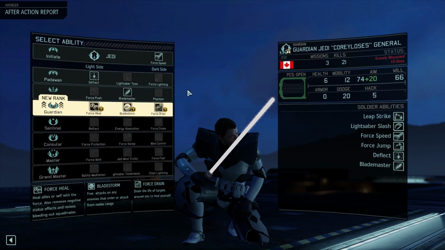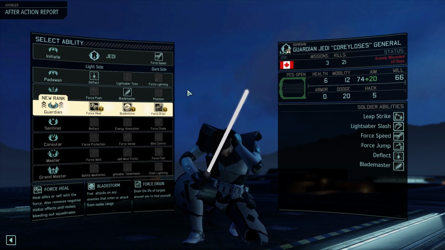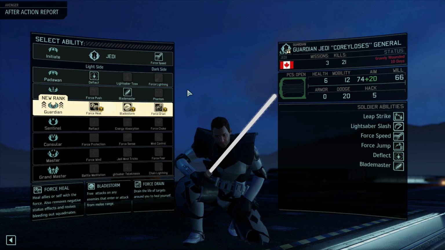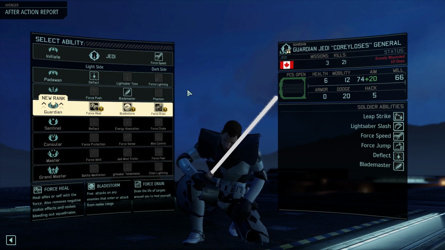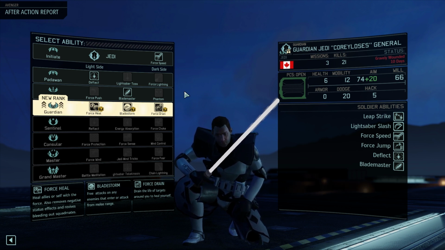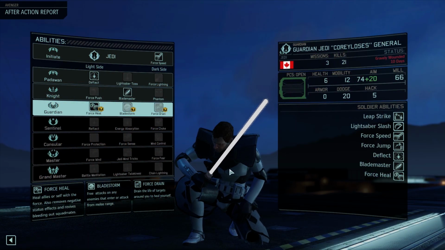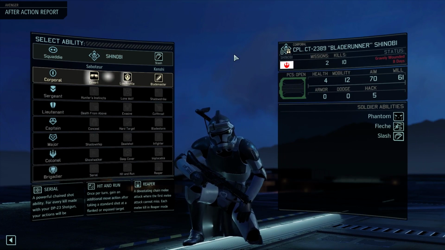Let's see. Force Heal. Ooh, that would be nice. We also have Blade Storm and Force Drain. Okay, Force Drain, drain the life of a target around you to heal yourself. That's dark side stuff right there. Not doing it. Blade Storm, free attacks on enemy and on any enemies that enter or attack from melee range. That would be nice. Heal allies or self. The Force also removes negative status effects and revives bleeding out squad mates. Hell yeah. That's definitely gonna be good, especially when we're on certain missions. A Jedi that can heal. I like it.